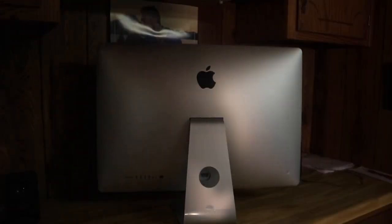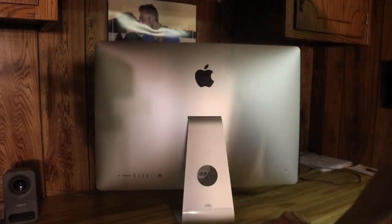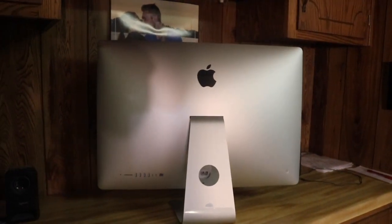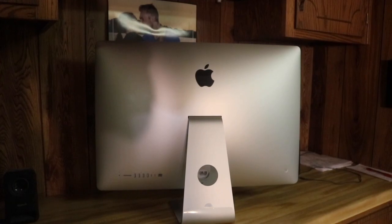In there we've got the power plug, and there should be, hopefully, a spot where I can change out the RAM. And I'm looking, and there is, and that'll be on a different video. That'll probably be on next week's video. I'm gonna replace some of the RAM because it's cheaper than buying it from Apple. So I'm gonna hook this all up, and I'll get right back to you guys.